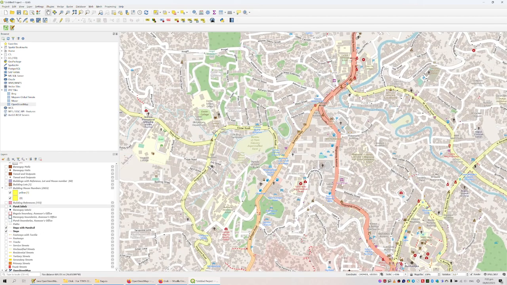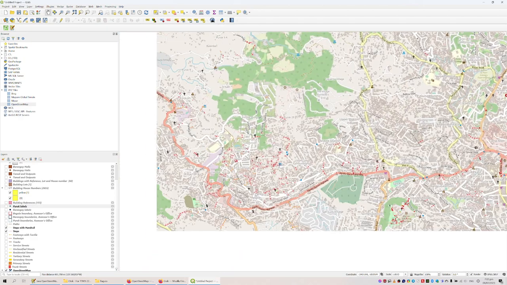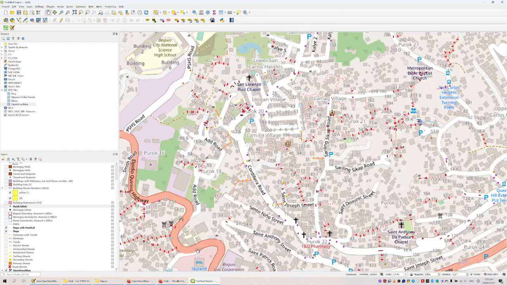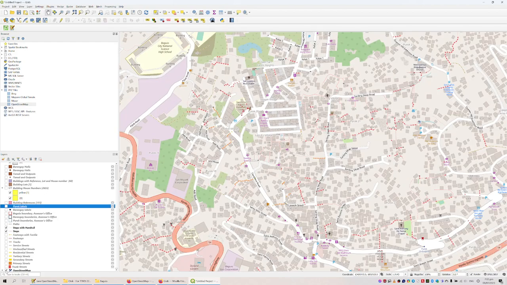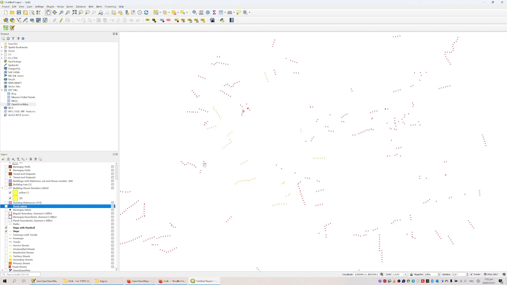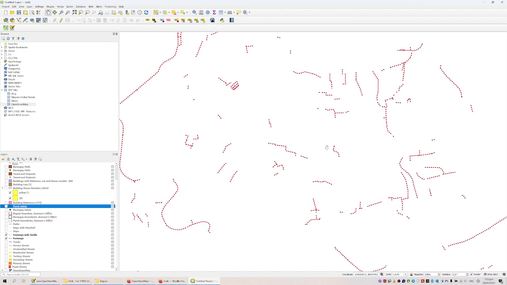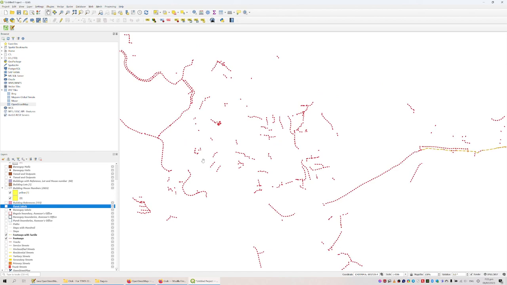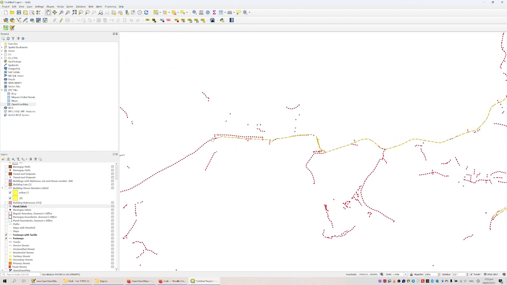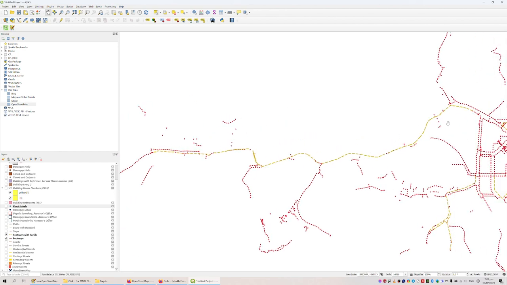When you go here to Irisan, where I live, you actually notice here's a difference. So here you see which steps have handrails and which don't have handrails. The golden ones have the handrails, the red ones don't have handrails. So red is danger, golden is good. And the same with footways. So in Irisan, as you can see, it's all red, so there's no tactile paving. But if you go here, Kennon Road, at some point here, this is actually the boundary of Irisan, it starts with tactile paving and it goes all the way to the city. So you can safely walk to the city.